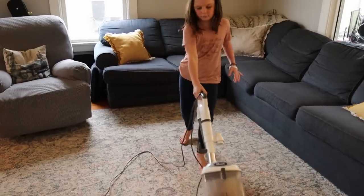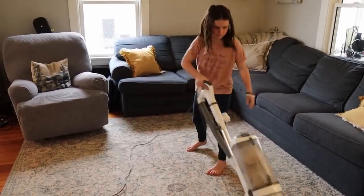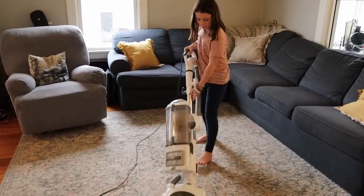Because of that, I like how it suctions and that it plugs in so I can use it as long as I want. On the downside, it's a little bulkier than the Dyson. But it is bagless, so you're not buying bags. You should still clean the filters, but probably not as frequently as with the Dyson Fluffy.